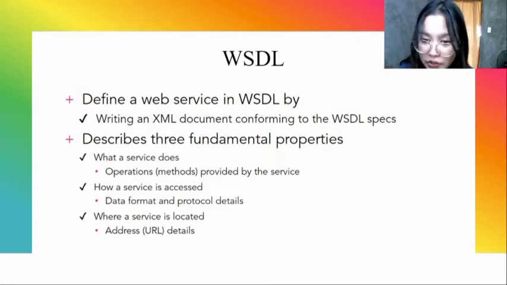We have two messages where we haven't specified kung ano yung input and output doon. Meron lang siyang part, parameter and data type kung saan ano yung expected result na makukuha for that service. Sa port type component, doon na po natin ine-specify kung ano sa message na yun yung input and output, which is yung get code request and get code response nga. And remember, once there is a complete set of input and output message, we can call it now as an operation. At dun po natin malalaman on what the service does.